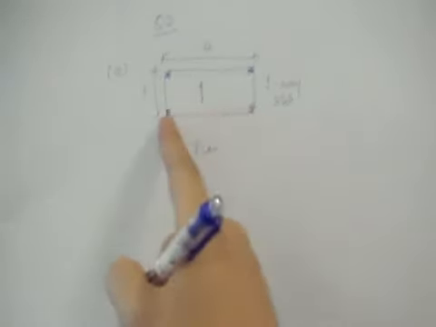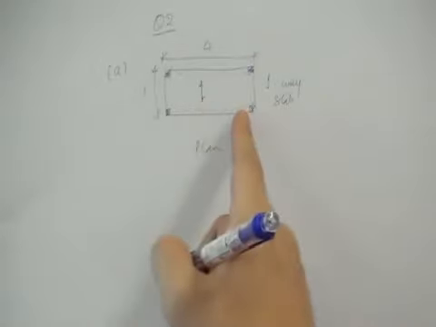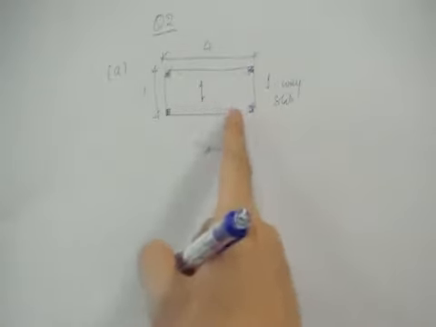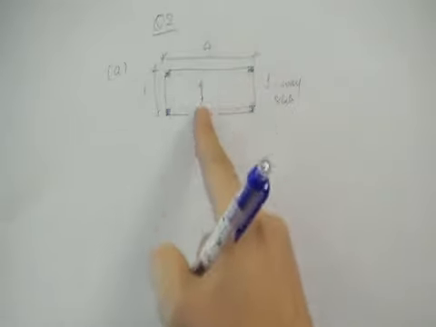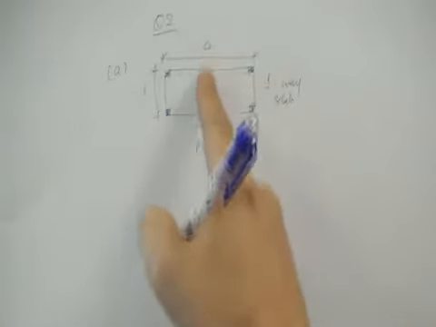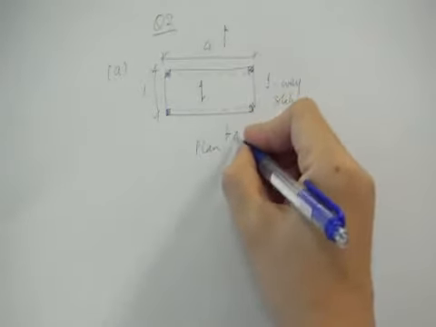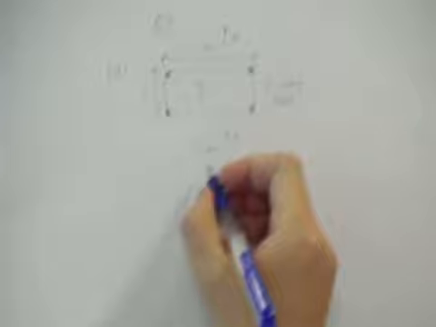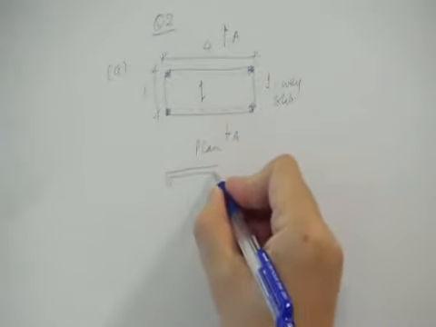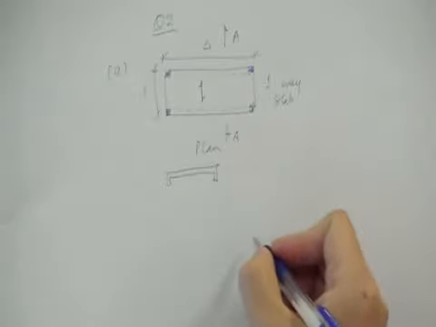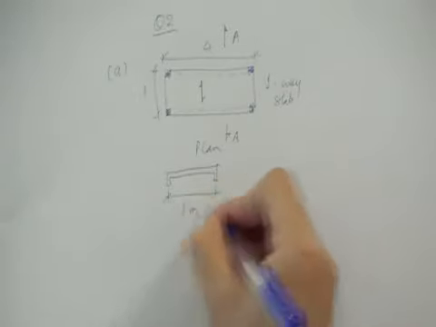And to determine the number of rebars for this concrete slab, it's easy. What you need to do is to apply what you learned from beam bending. So you know that the bending is along this direction. So you cut the section here. Let's say this is your section AA. So section AA looks something like this. And then that length is just 1 meter.